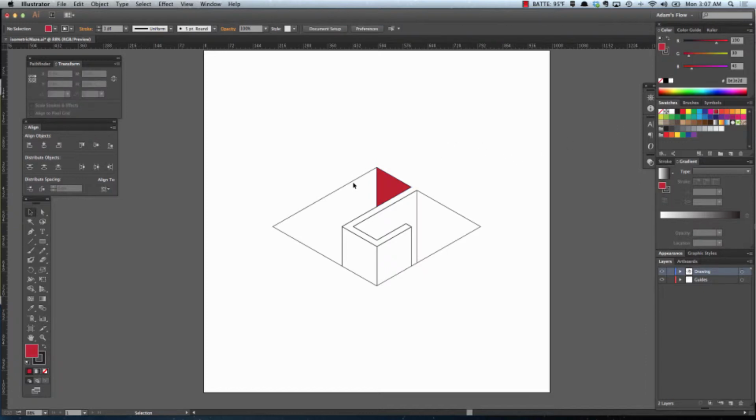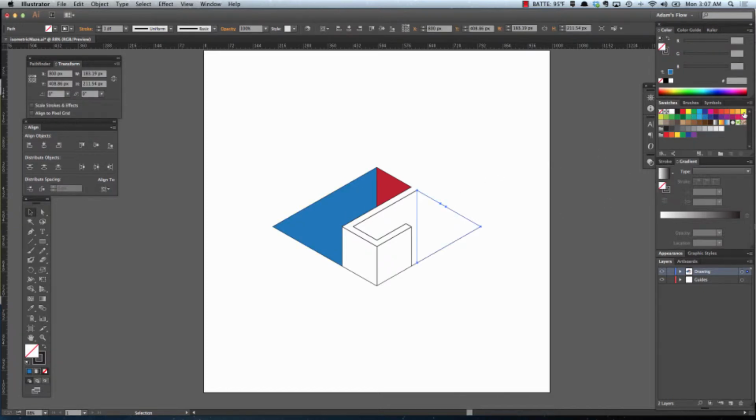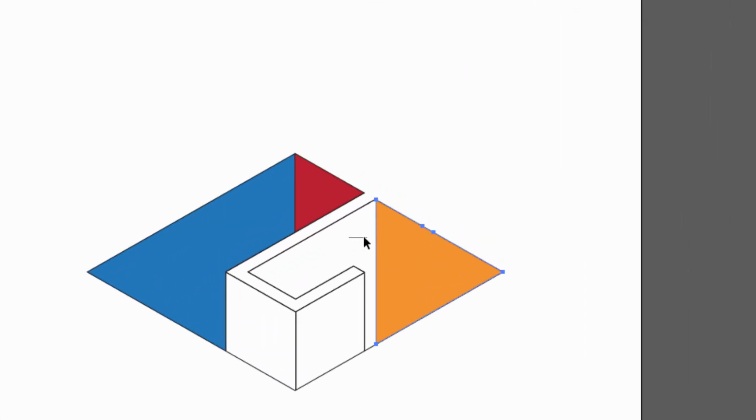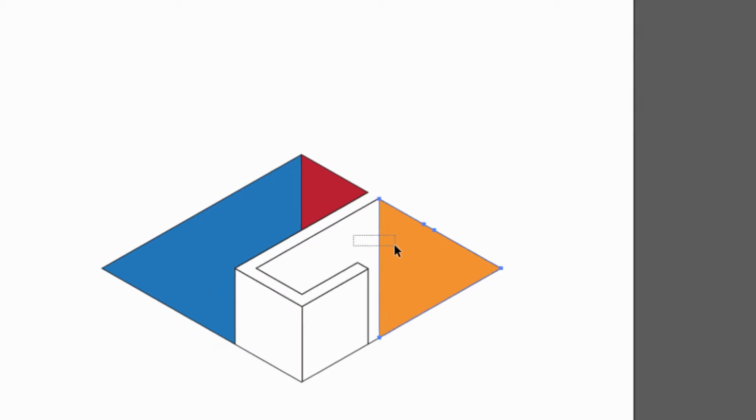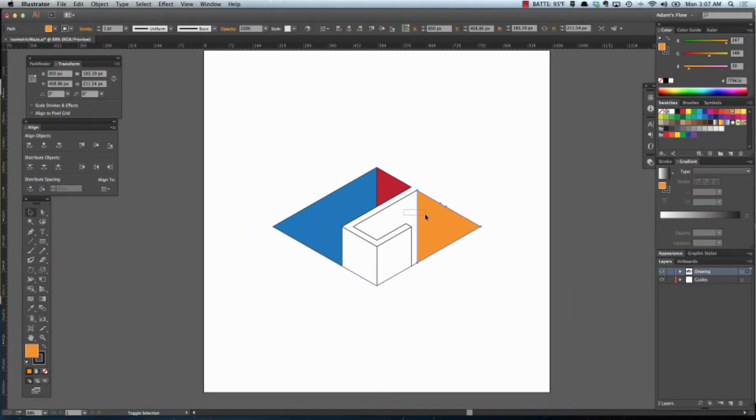I'll just come out and say it. I don't really feel like doing that. I'm gonna arbitrarily fill these with colors. Notice it's kind of hard to select this wall right now. So with this wall selected, I'm gonna hold the shift key and make a dialog box here. What that should do is deselect the wall I have selected and select the wall I'm trying to find.